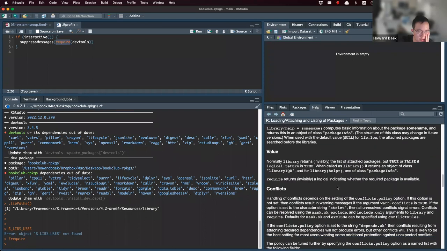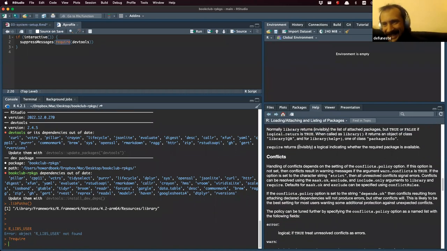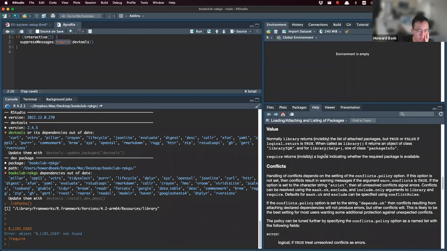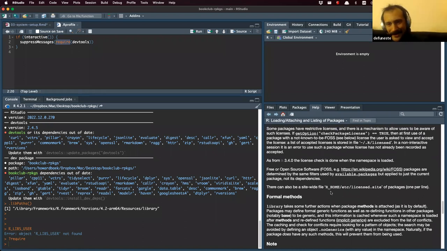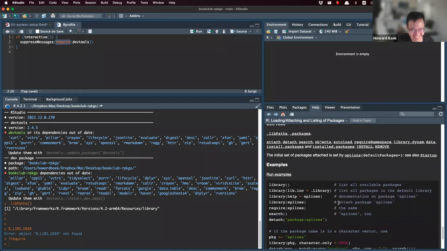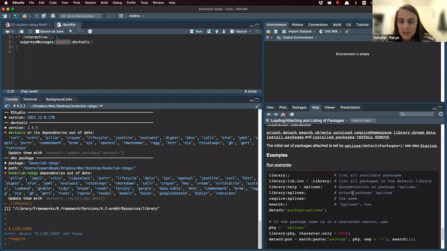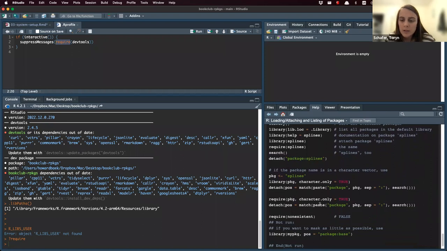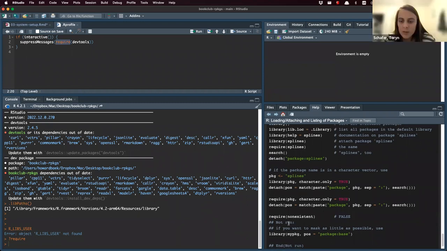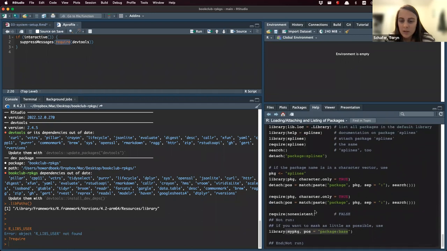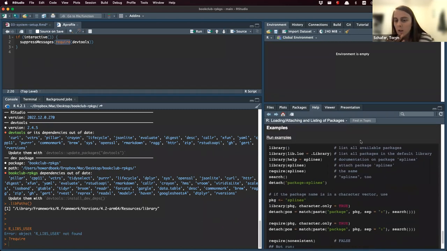I have the documentation up, but it's very long and very complex. What I get out of this is that require returns TRUE or FALSE, indicating whether the required package is available. Let's go straight to the example. Yeah, I just pasted it in the chat. It says require gives a warning rather than an error. So I don't think it will install it. It just won't mess things up. Okay, in terms of you won't have a stop from an error, you'll just have a warning. Thanks for clearing that up.